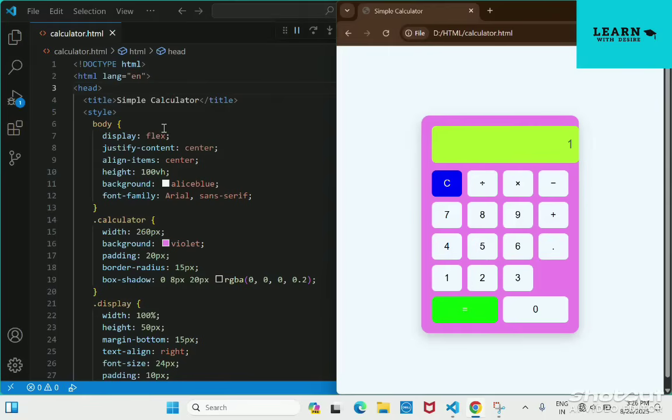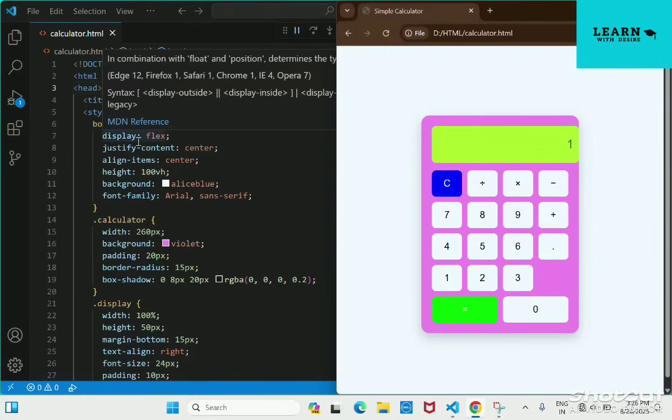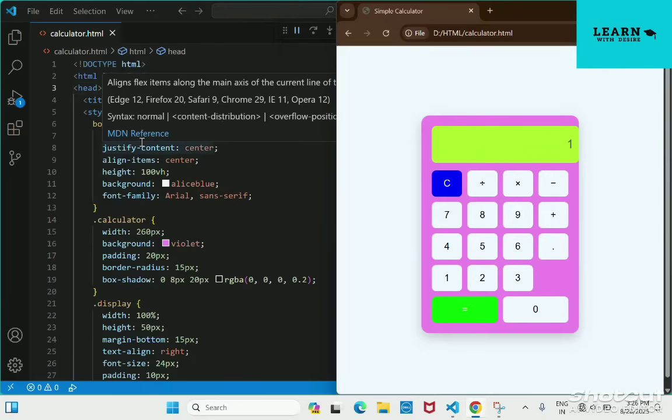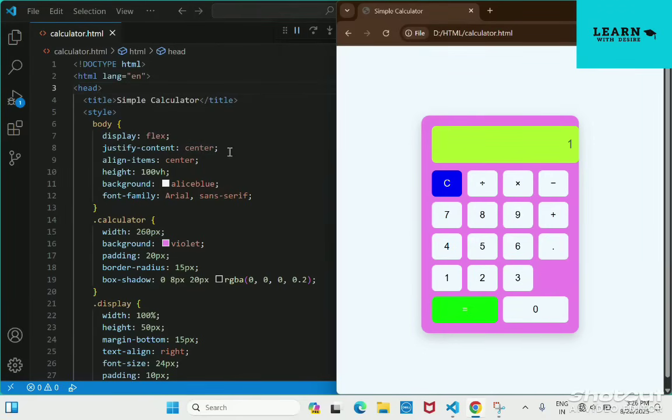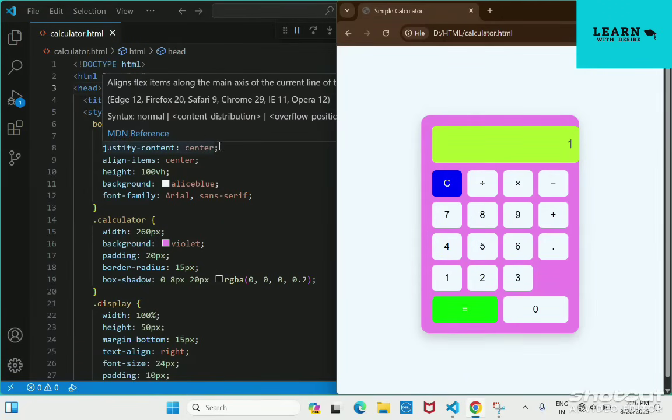After pasting the title in the body, I take display: flex. What is meant by flex? Flex is used to create a one-dimensional layout. What is one dimension? If you want to create a row or column, then we use the display flex property. When we use flex, it creates a one-dimensional row or column. If you want to learn about grid, I provided the link in the description. Go and check what is flex and what is grid.